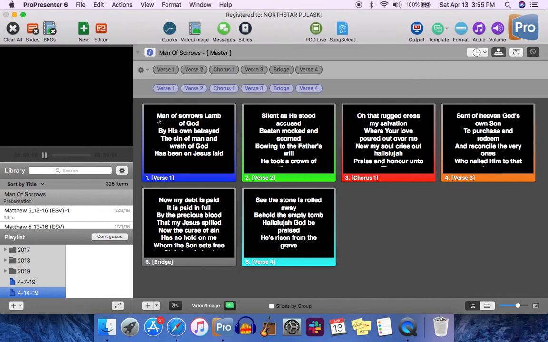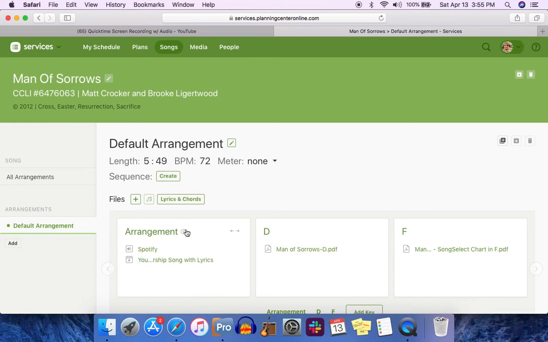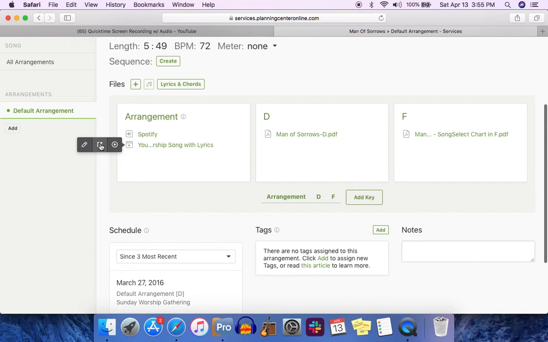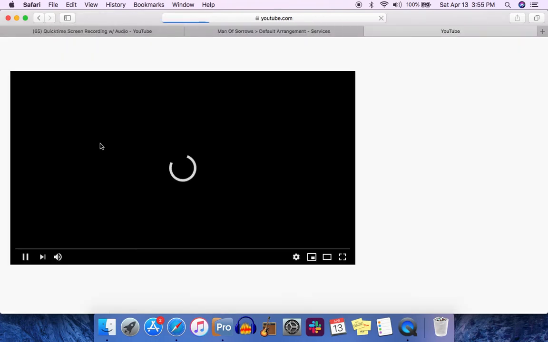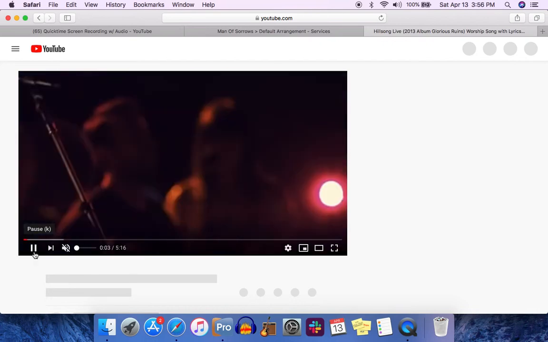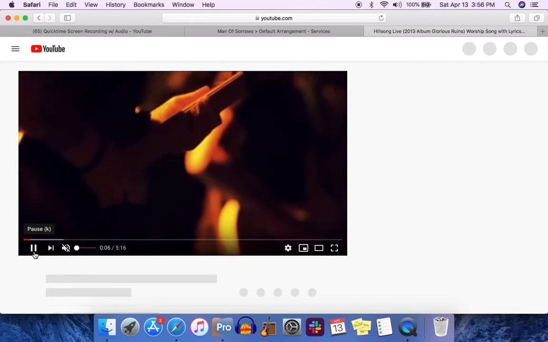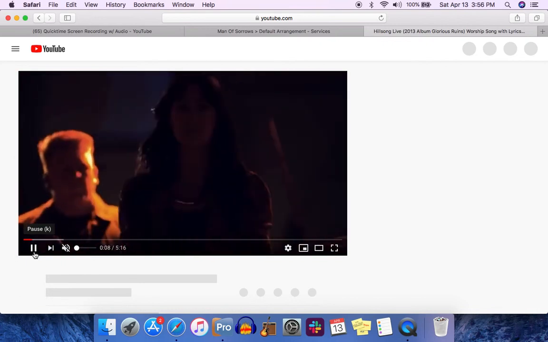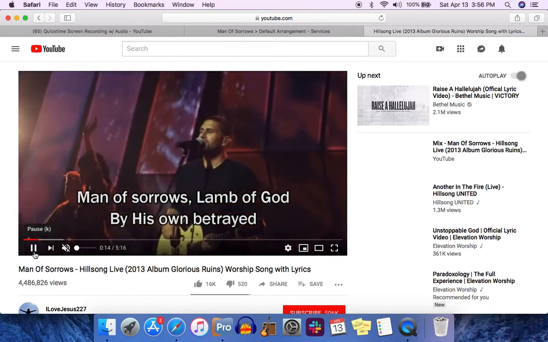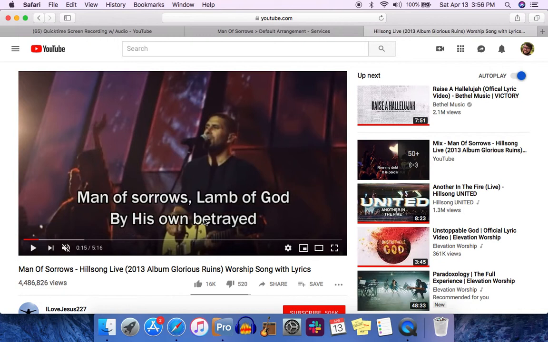Now, how I do this is I will go within Planning Center. I will see the YouTube video that is linked. I will go there, and I will let the song play. And I will follow along with it and put the slides in the correct order based on how it is in the YouTube video, because generally the band tends to do songs in the orders of the YouTube videos that are linked. And sometimes it's awesome and there are the lyrics there, and that helps a lot here.